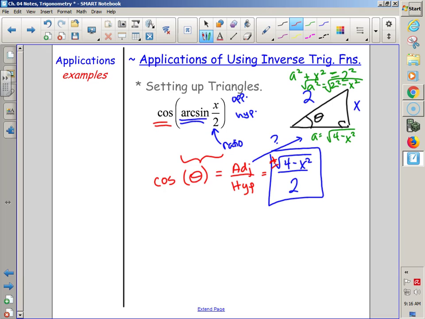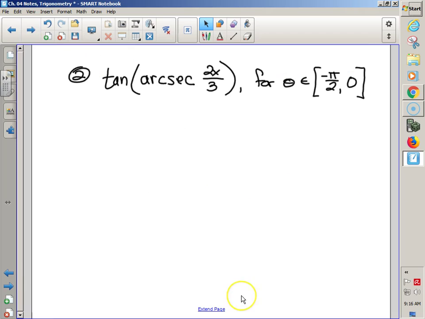So was there a problem that there was an x at the end? No. Why? There was an x to begin with. If they didn't give me a number, I can't give them a number answer. But if they give me an x, well, I can give them an answer based on x. What did I do? Saw the ratio, used the ratio, finished the triangle, and then gave them what they wanted.